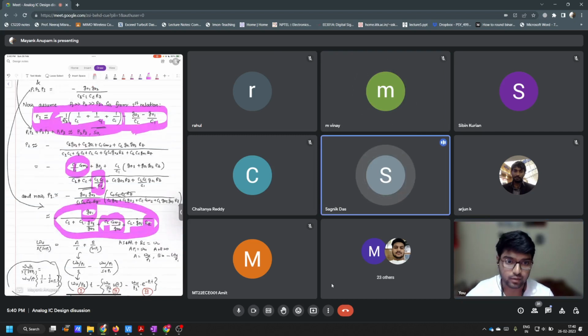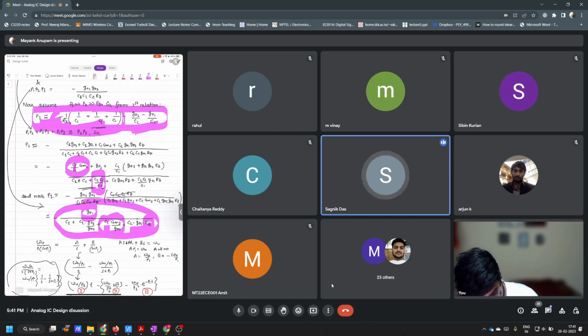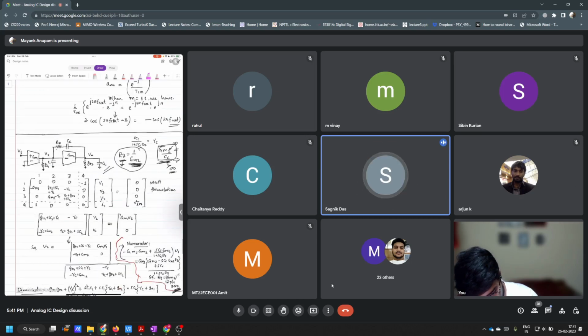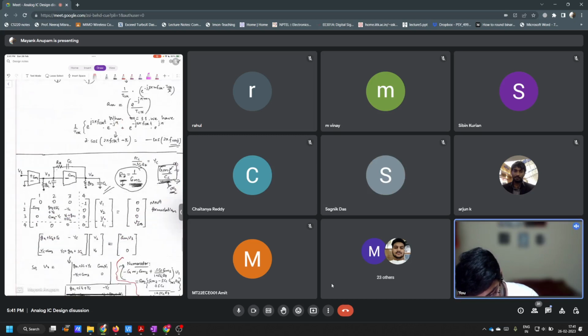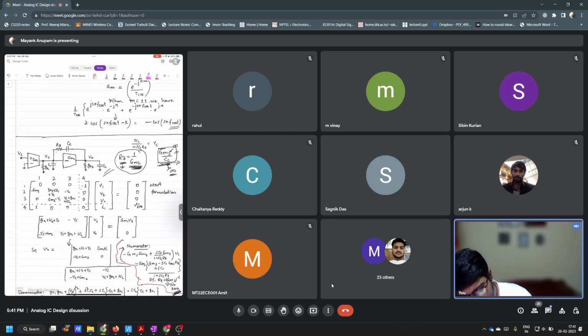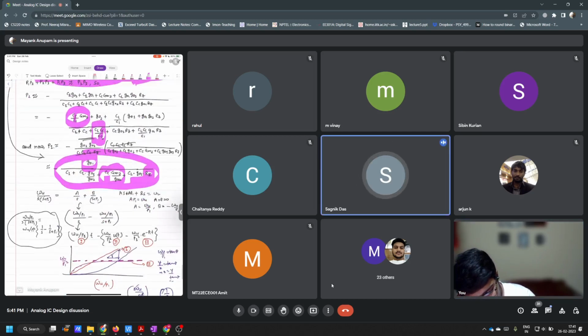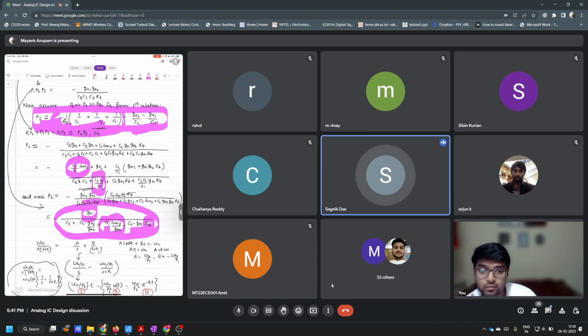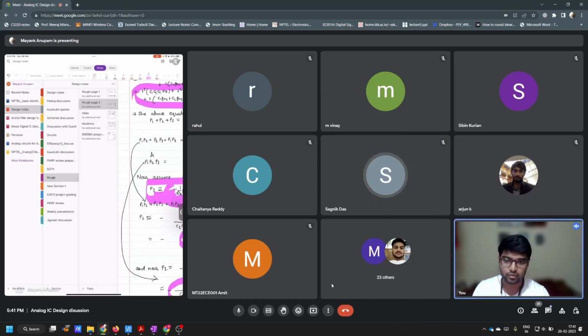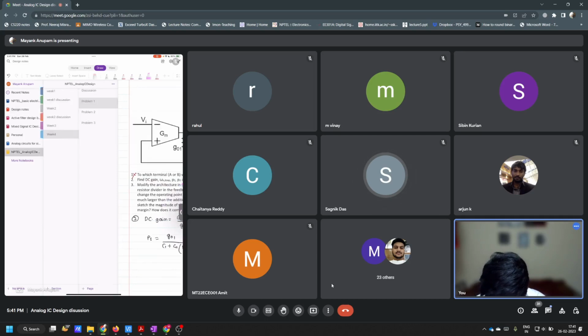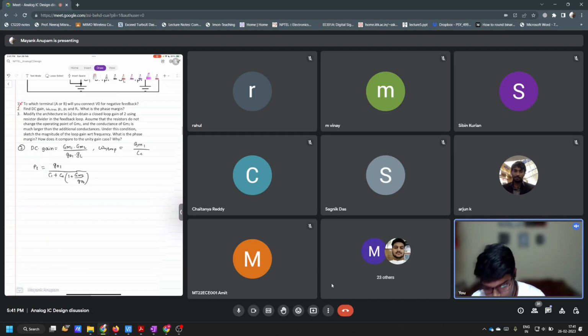So in the expression of P1, Rz is also in the feedback, so it should be multiplied by the Miller factor, right? But in the expression, it is not multiplied by that factor. I didn't get your point. Oh, okay. So you're saying Rz should also be divided by the Miller factor. Yes. Okay, understood. Fine, cool. So let's move forward. I will share this calculation with you. You should also do this calculation yourself once to get an idea. So we get this pole location P1.